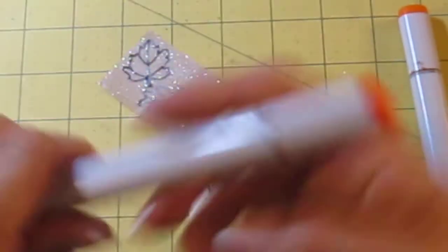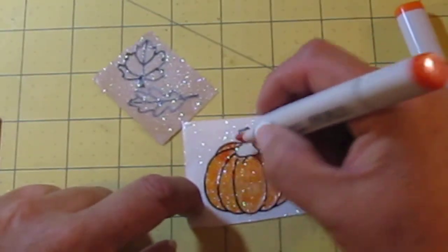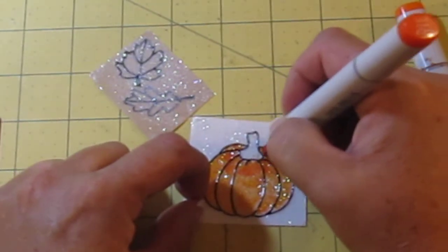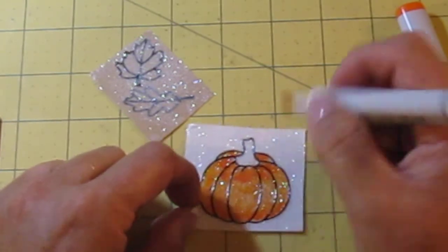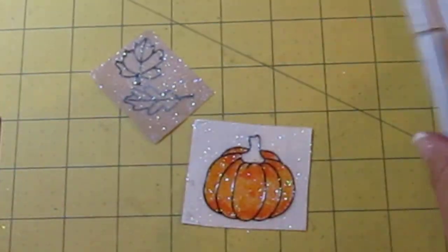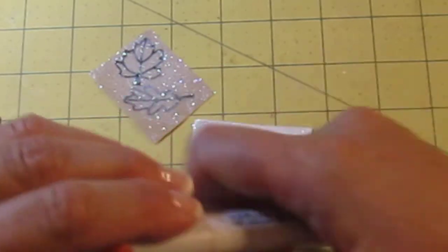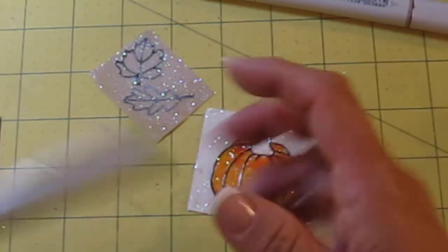Okay, I'll come back with this. And we'll do a little bit of shadowing up here, and we'll bring some down here. Looks like the pumpkin is done. And that was YR07. So we did YR04 and YR07.